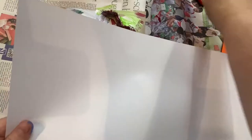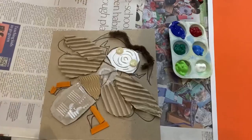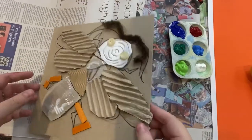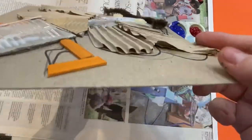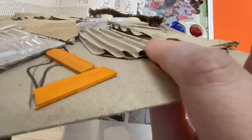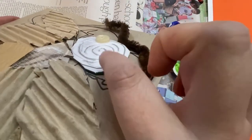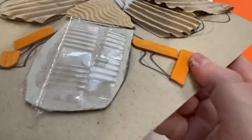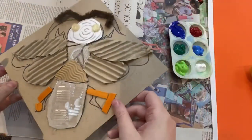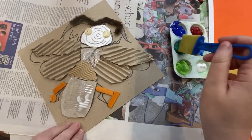Before I print, I'm going to write my name, class, and seat number on the back of my paper. Now I'm going to add paint to my texture plate. You're going to notice that some parts are higher than the others. That's great. Anything that has the texture and is higher is what's going to show up in your print. If it's too many layers, it might be tricky. So we're sticking to about two layers of texture on our project.